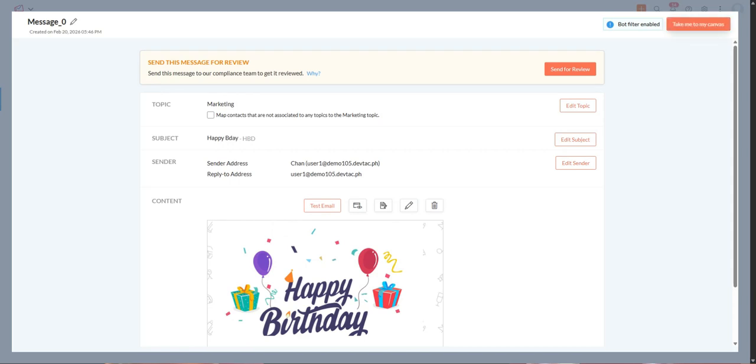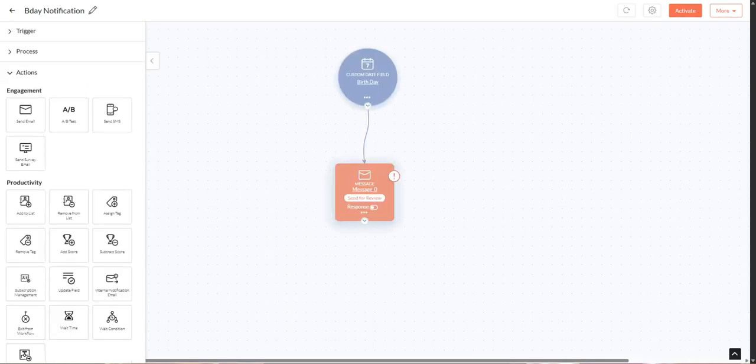So after that, it's already been set here, so we've already done a couple of configurations, and all we need to do is to check on it in the workflow. So here we already have supplied the email, the sender, and recipient. So basically this workflow will trigger based on the custom field that we set, which is the birthday field that we set here in our trigger, and it will automatically send the email based on the content that we provided. So that's how you set birthday notification or anniversary emails in Zoho Campaigns.